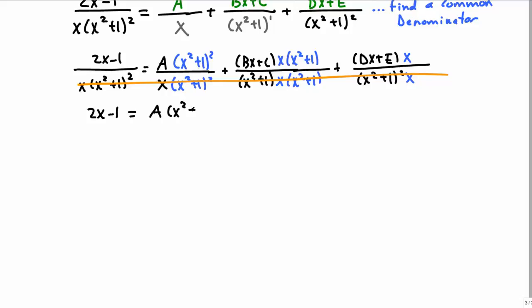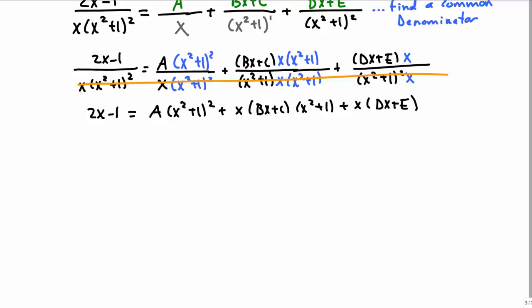So I have a (x squared + 1) quantity squared, and I'm going to pull this x out front so I don't lose it, plus x times (bx + c) times (x squared + 1) plus x times (dx + e). Now, I could think about starting to expand this, but you can see that it's going to get pretty ugly. So as I'm looking at this side, there's nothing I can plug in here for x squared plus 1 to get a 0 back out, but I could plug a 0 in here and this whole term would drop, and a 0 in here, this whole term would drop, and I should be able to solve for a then. So that's going to be my strategy.